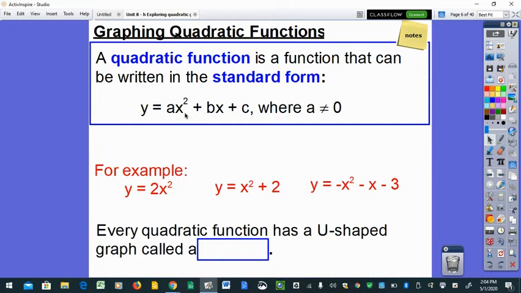So this general function, the variables are the x and y. The a, b, and c are just placeholders that will be numbers. We're going to talk just about the first two cases today. We'll bring this one in our next video, and we'll spend a couple days on him. Every quadratic function has a U-shaped curve or graph that is called a, do you remember the funny name? Okay, it is a parabola, spelled like parabola, pronounced parabola.